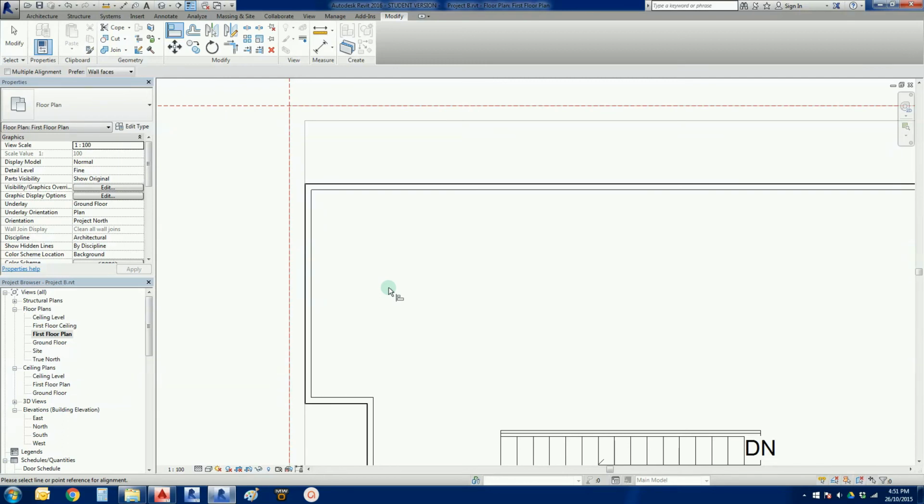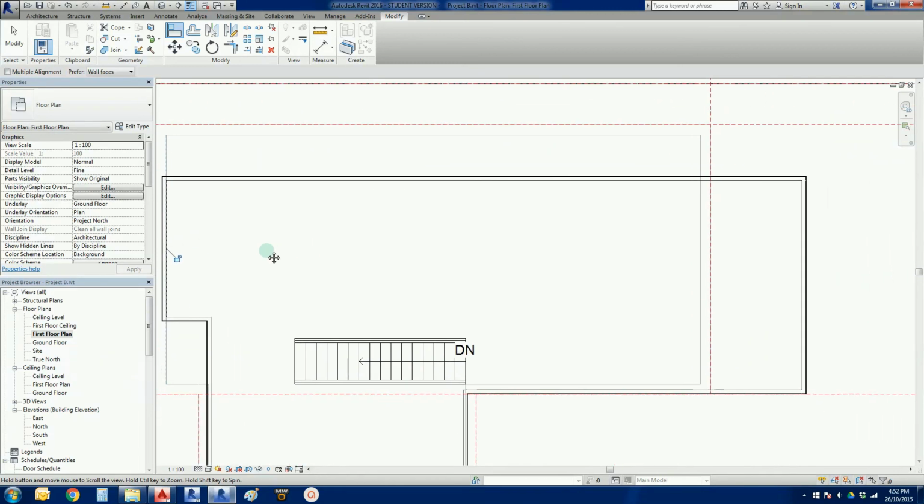So the trick with this command is the first question it asks in the bottom left hand corner, when you reinterpret it into English, is where are we aligning to? I am going to align this wall, so I'm going to go to there. The next question is what part are you going to align, which face? I'm going to align this face because this is a timber frame load bearing wall, and underneath it on the ground floor there is more load bearing wall, so I want those two to be lined up.